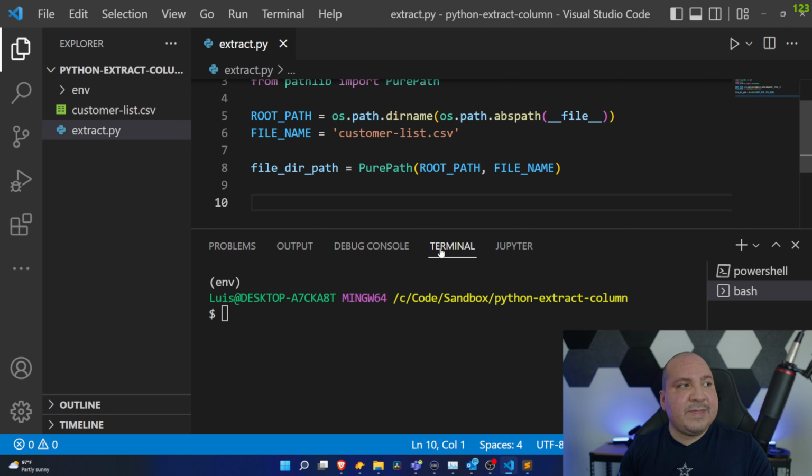Alright, so now that we have that, we're going to read our CSV file, and we're going to end up putting it into a data frame. If you're not sure what a data frame is, go ahead and Google it, it will give you more insight. But let's keep it basic and simple: think of a data frame as an Excel sheet, right? A lot of you are familiar with Excel or Google Docs, where you have rows and columns. Ultimately you can add a header name, or by default it's column A, B, C, D, etc.